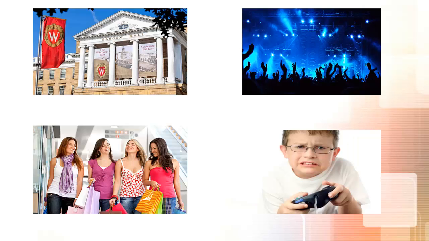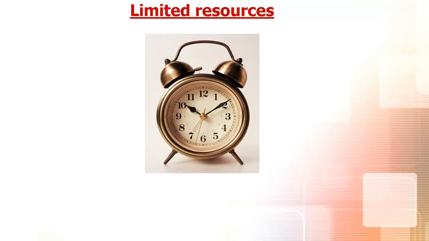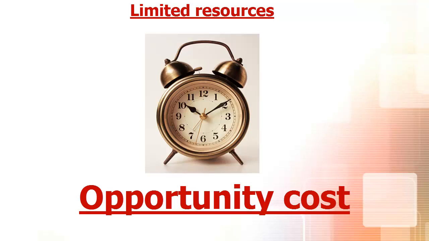Now we know that we face so many options in a day. For example, you could either spend your time going to school or going to a concert or playing video games, or you could go shopping. But how do people make their choices? Remember that resources are limited. For example, everybody has the same 24 hours in a day, and you simply cannot fit all of your activities in one day. Therefore, you have to choose.